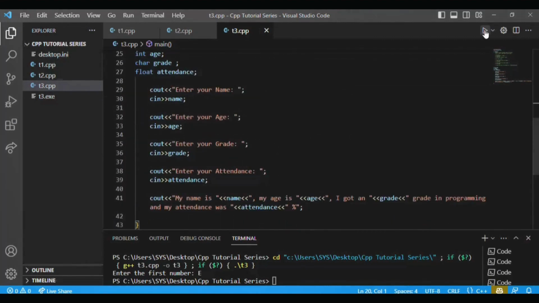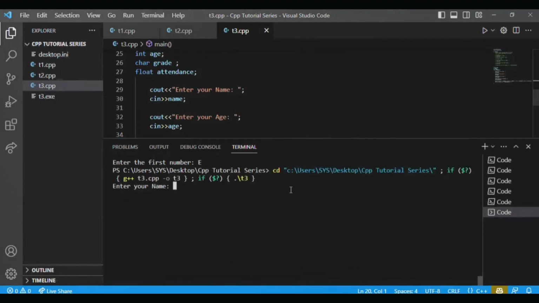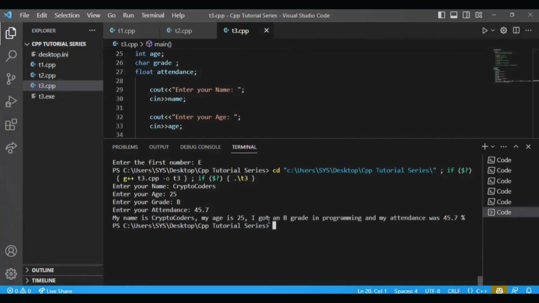So if we run this, it asks for our name. We'll write crypto coders, enter our age 25 for example, our grade B, attendance is whatever, 45.7, and it displays here: my name is crypto coders, my age is 25, I got a B grade in programming, and my attendance was 45.7%.